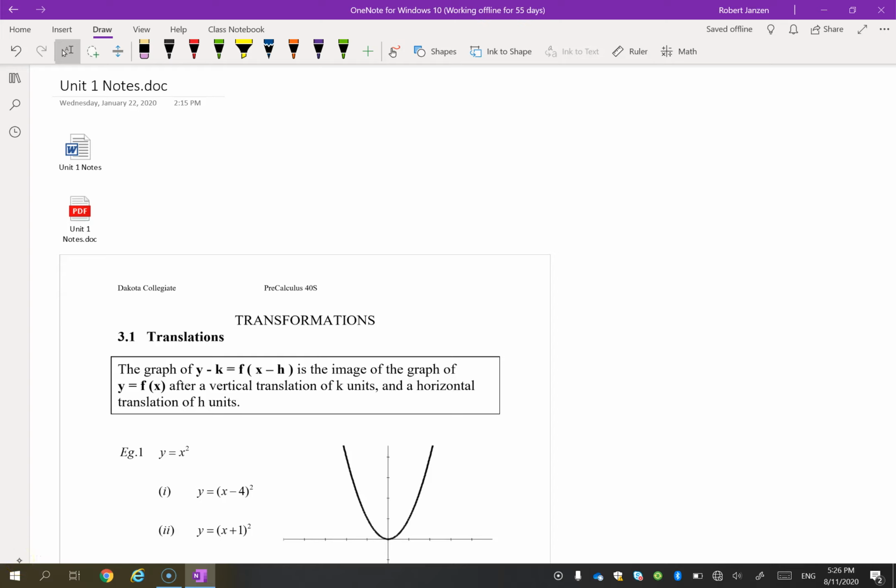The first lesson on transformations probably is not very difficult for you. In fact, I think this will be very familiar to you. Before we start the lesson, I want you to look at this equation right here. All right, you've actually seen this.